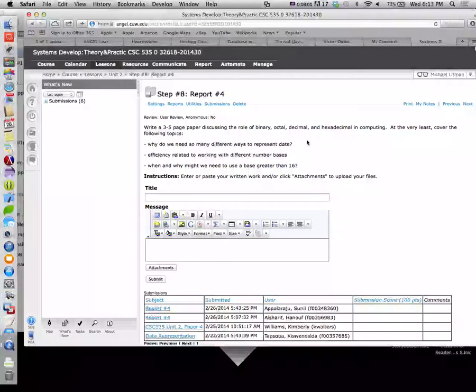Why do we use binary? It seems like binary is horrifically inefficient on all sorts of levels, right? You represent relatively small pieces of information in very verbose ways with a bunch of zeros and ones, correct? Like, why would you ever store the number 2,328 as a binary number? Because it takes up so much room, right? So why would we ever do it? What's the point of binary?